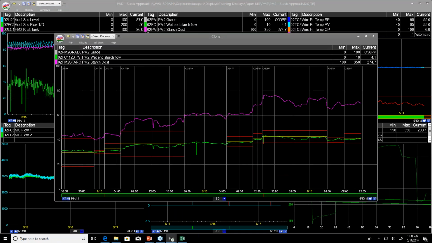Okay, so just to review the concept of grade, what we mean by grade in Parkview, it's really type of product is how it's often used. So for example, in this trend, we have this grade tag that's telling us where our different grade runs fall. And we can tell just from looking at the tag limits we have set up, our tag limits are varying between grade type, meaning that we're interested in viewing and analyzing our data or controlling our process differently based on the type of product we're making.